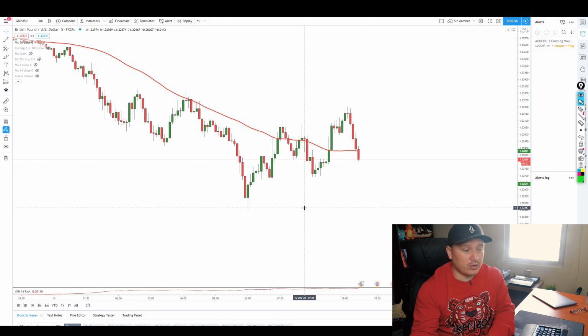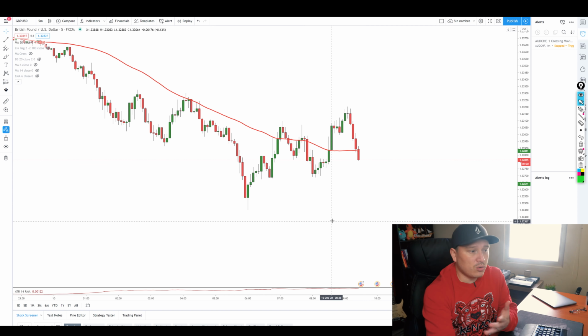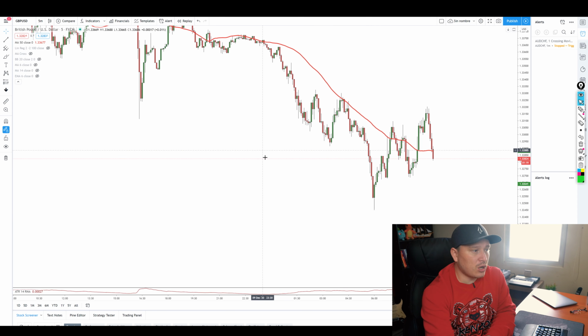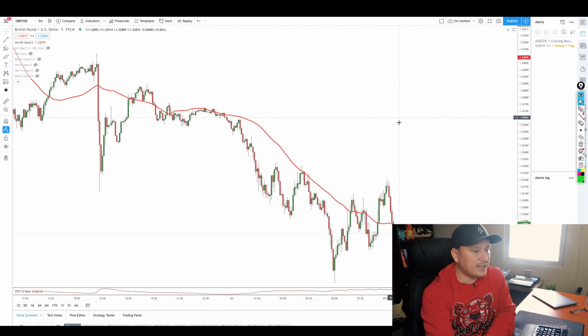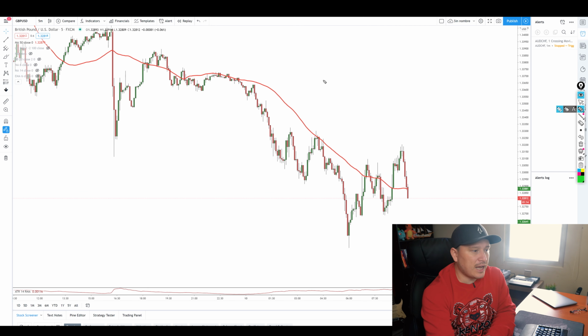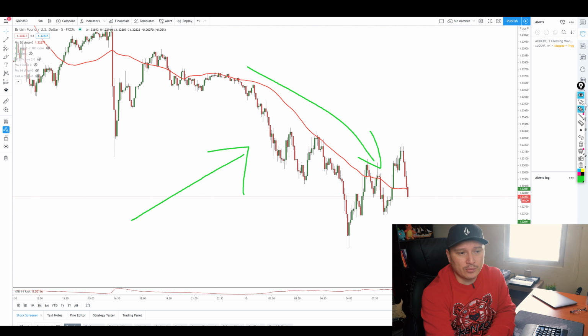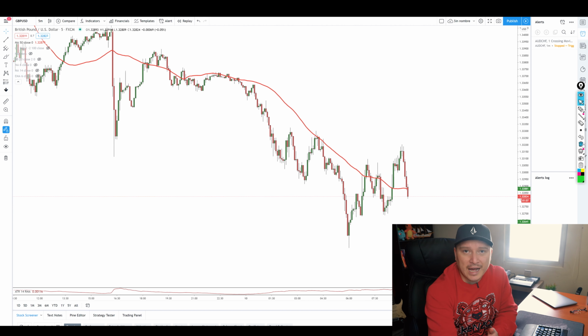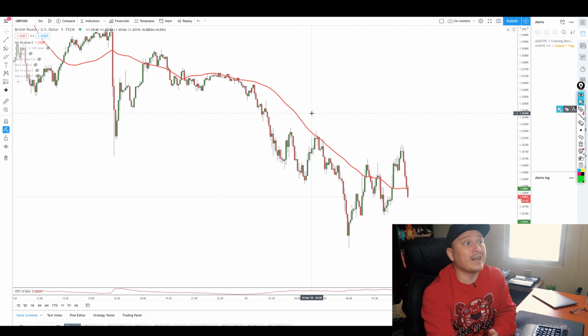You can choose whatever color you want, or do whatever you want with the moving average. This specific moving average will determine whenever there is a downtrend or an uptrend. An uptrend is when the price of the asset is going up, and a downtrend is when the price of the asset is going down.